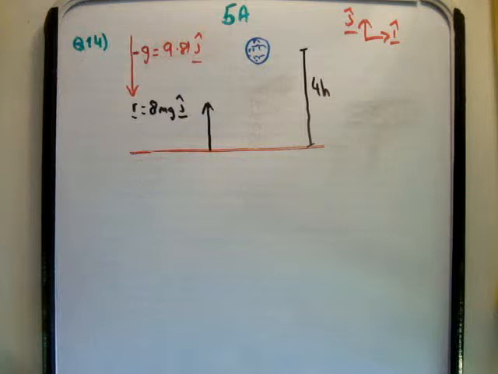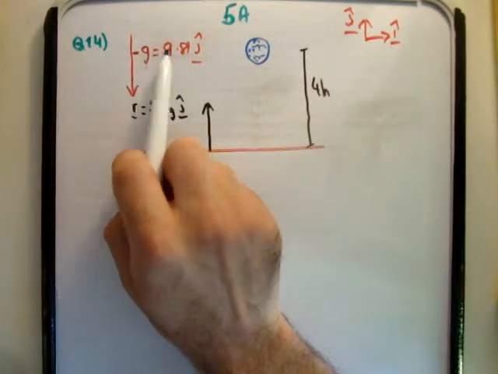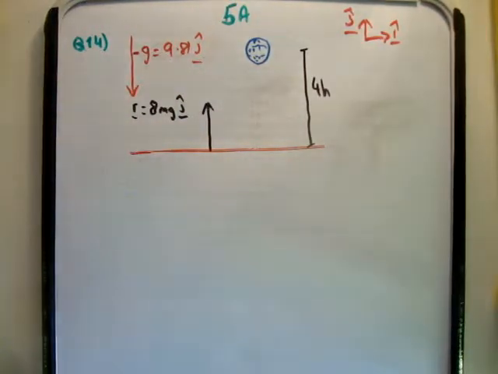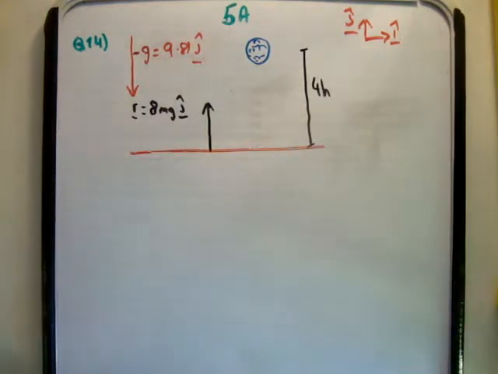Now I'd like you to notice something. I'm from now on going to define g, its magnitude equal 9.81, and if it's going downward I'm going to give it a negative number. Just like I really should have been doing, but for my own reasons I didn't do that up till now.